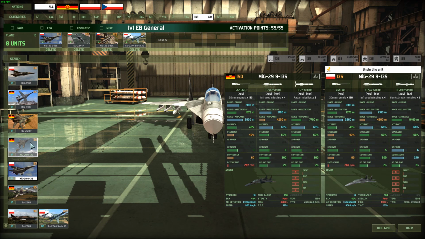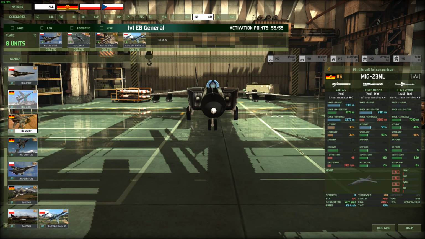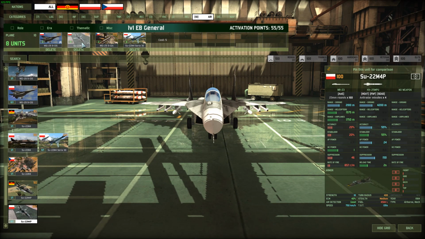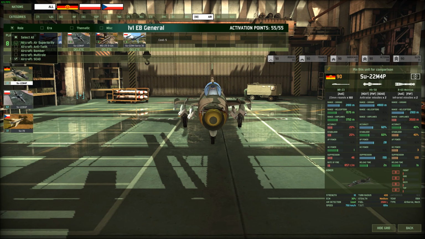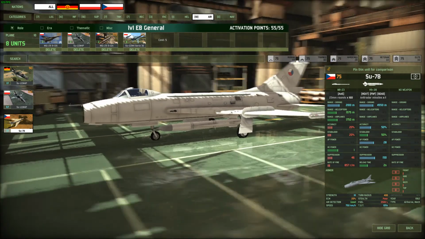But it's also 15 points more expensive, and it comes at 2 hardened instead of 2 veterans. I think that, at least for a 1v1, the MiG-29, the Polish MiG-29, there we go, is probably your better option. For seed, honestly, I probably should replace it with the East German one. Or I guess you could go with the Czech one if you are a masochist.